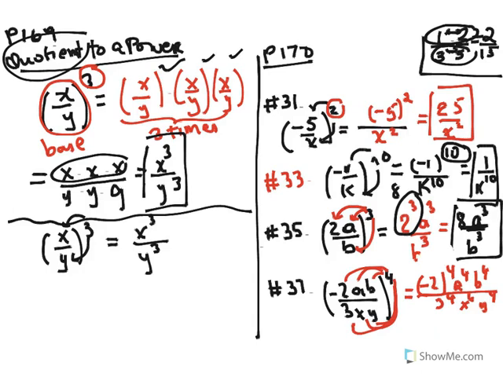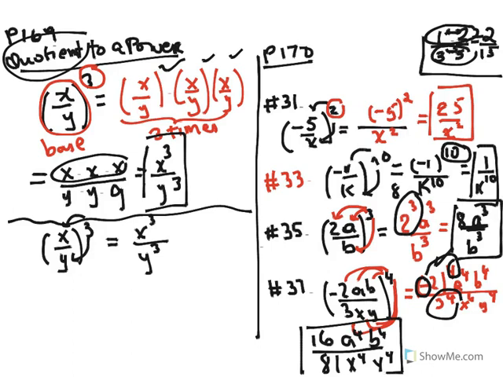So here we have -2 to the fourth, -2 to the fourth, this number right here. Let me just go back. Okay, so this number right here, -2 to the fourth, is 16. Remember that it's negative and this is even, okay? A to the fourth, b to the fourth, and right here I had 3 to the fourth, which you know is 81, x to the fourth, y to the fourth. Okay? 16 and 81 do not have any kind of common divisors, so that would be the final answer.